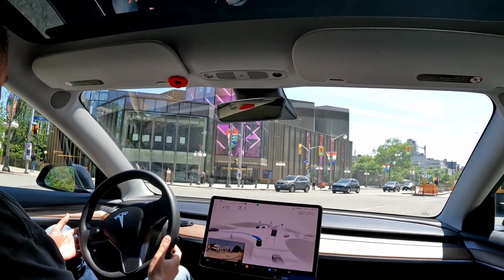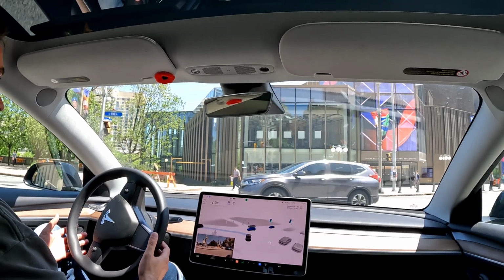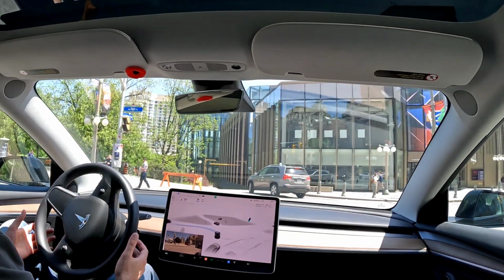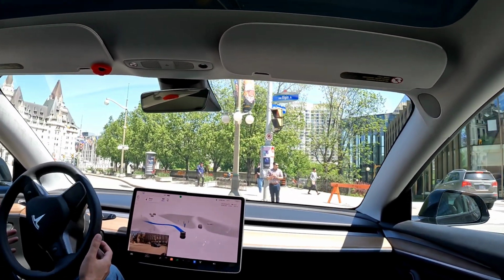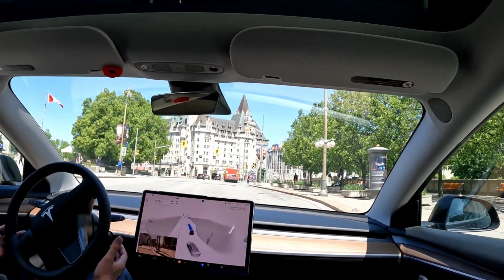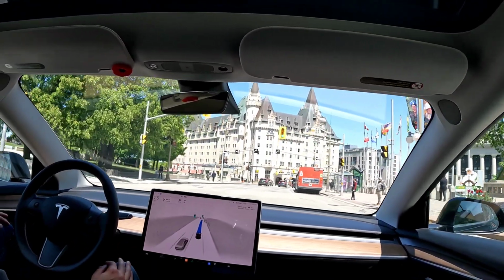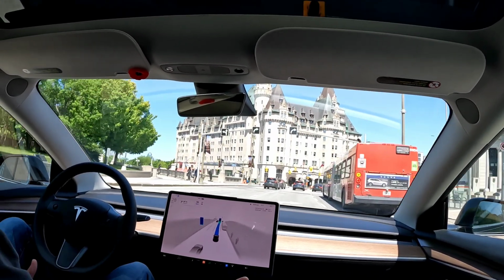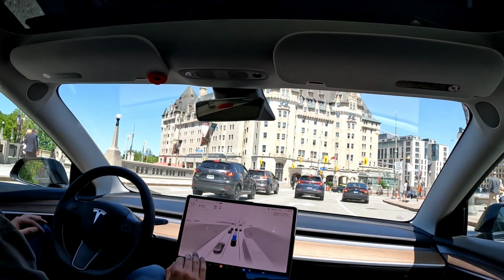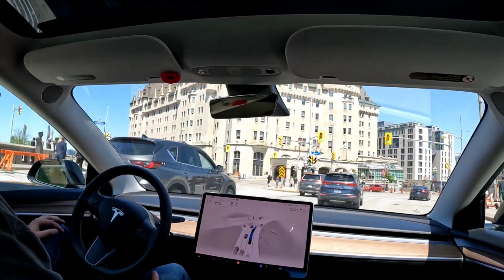Interesting. All over the place. Yeah, stop for traffic. I mean, you put yourself into this, Tesla. You get yourself out. There's your gap. Yeah, yeah. Oh man, that's janky. Doesn't know what to do. It's on the path now. Okay. It sorted itself out. I mean, it did it. That was a highly, highly complex situation. It did it. Not smooth at all, but it did it.